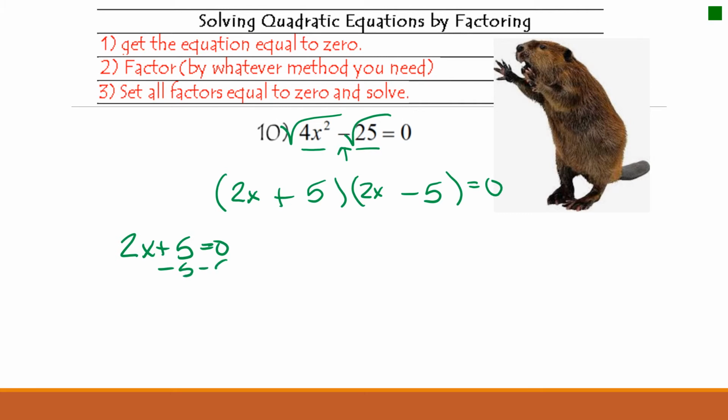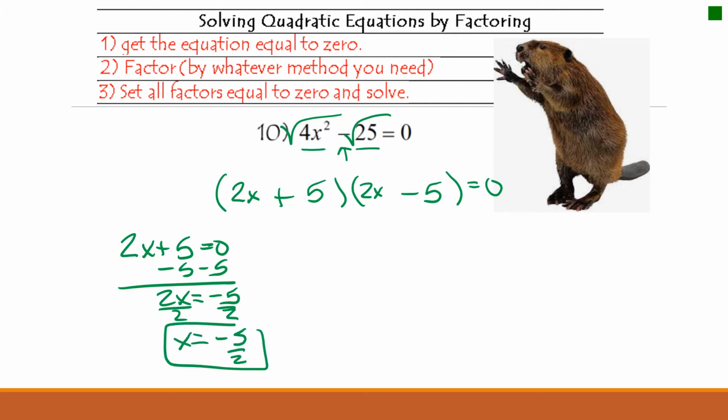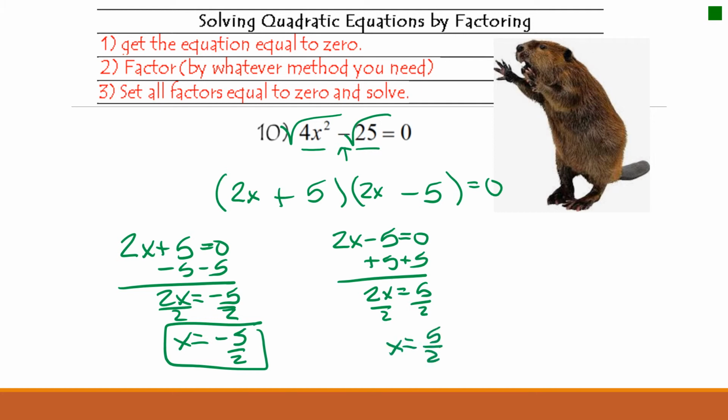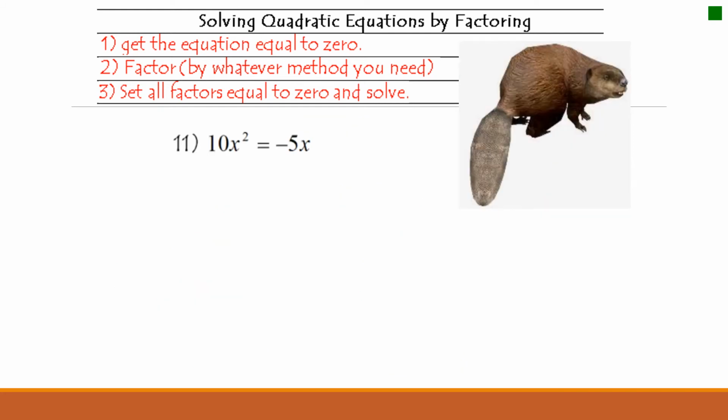I'm going to actually do every step here for you because you guys have trouble when you have fractions. You tend to do a little freak out dance and you mess up. So show every step. So -5 halves, 2x minus 5 equals 0. We would add 5 this time. 2x would equal 5. Divide by 2. X would equal 5 halves. Okay? Difference of squares. Easy to factor, then just solve it.